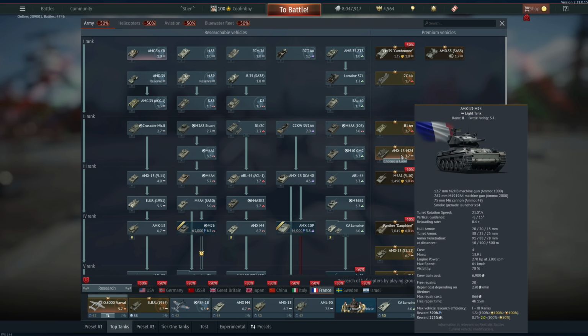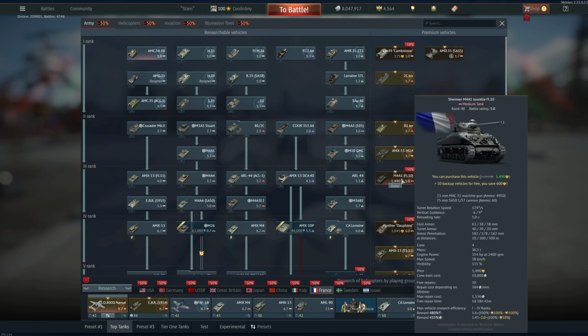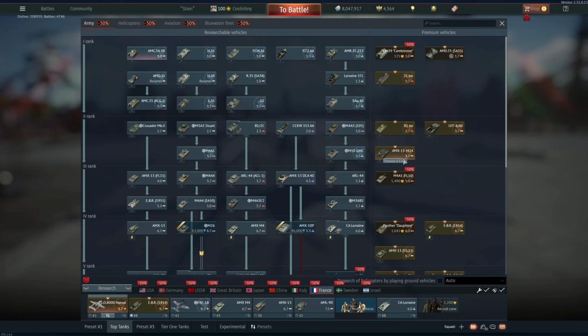This is another one I would only buy if it's on sale. It's a good vehicle, but it's rank 2, unfortunately. I would take the M4A1 FL10 any day of the week above it. If you're wondering what the difference is between this and other M4 Shermans, this has an autoloader and an oscillating turret and can only fire solid shot shells.